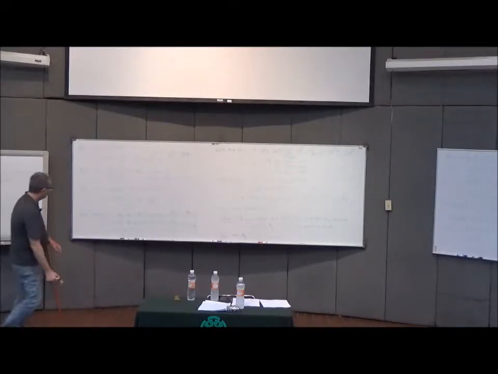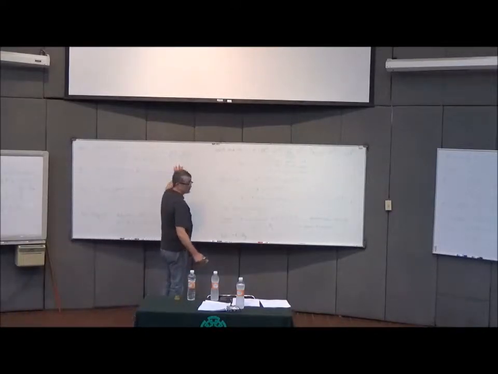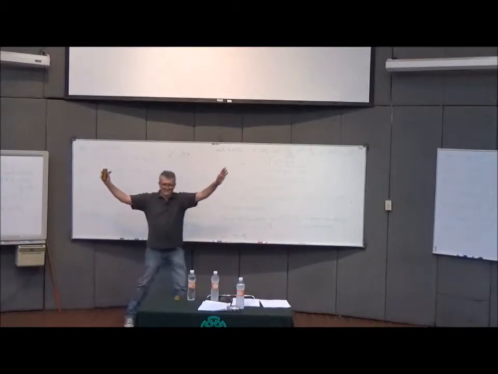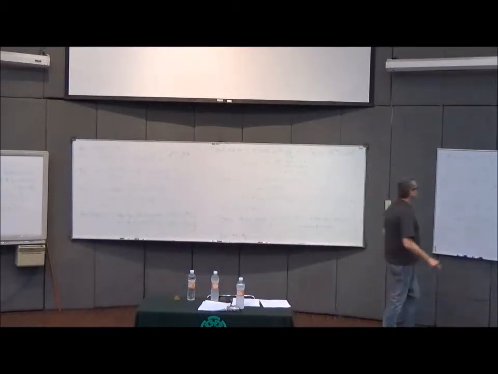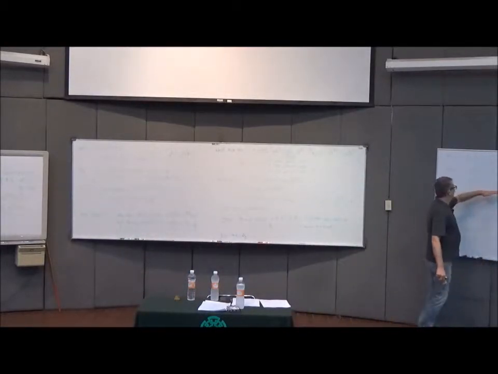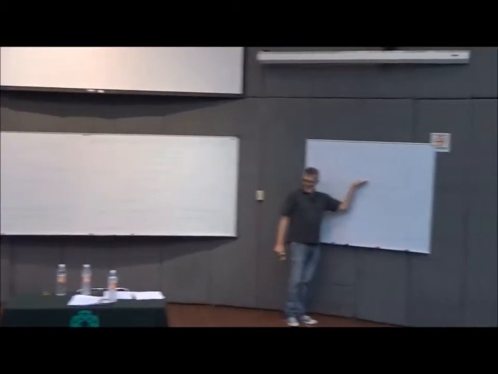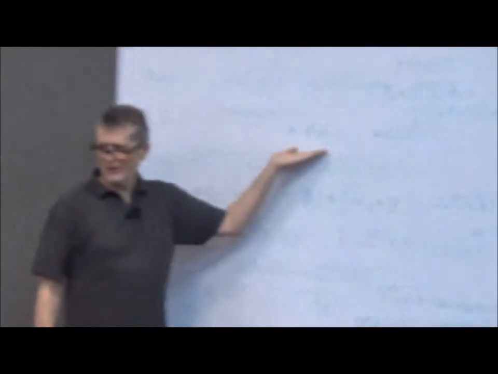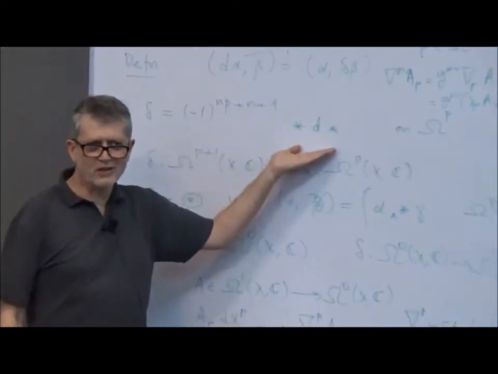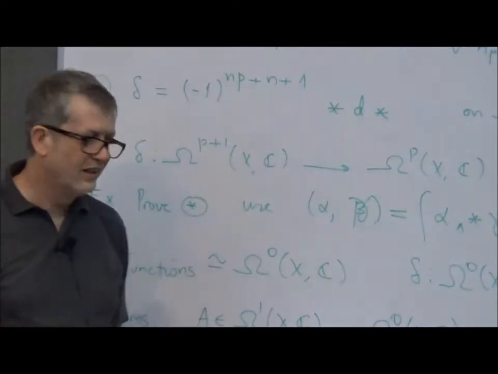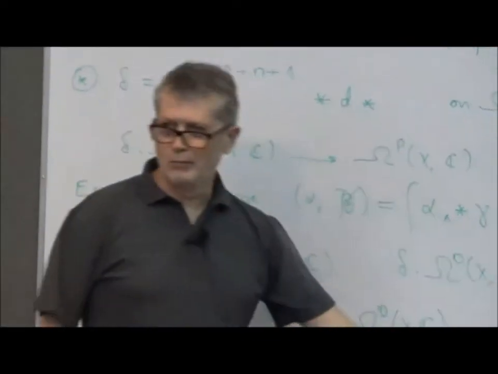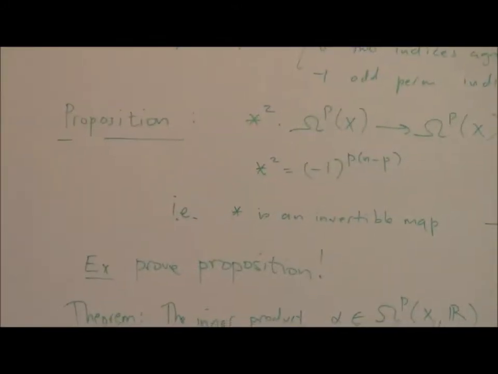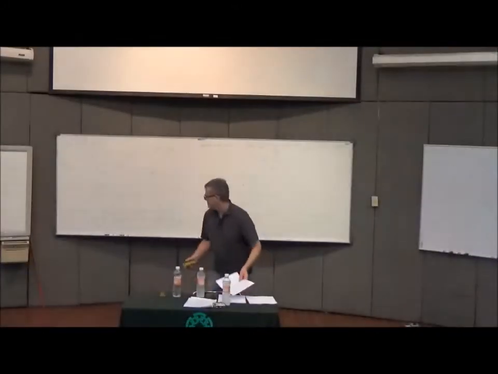I get it just by following the rules through. Do me a favor, just so I can stop this discussion. Take this, act it on a one-form in 2 dimensions, just to make your life easy, so you don't have a lot of indices to worry about. And then just see what you get. If you don't get this, complain. Right, so I'm moving on.